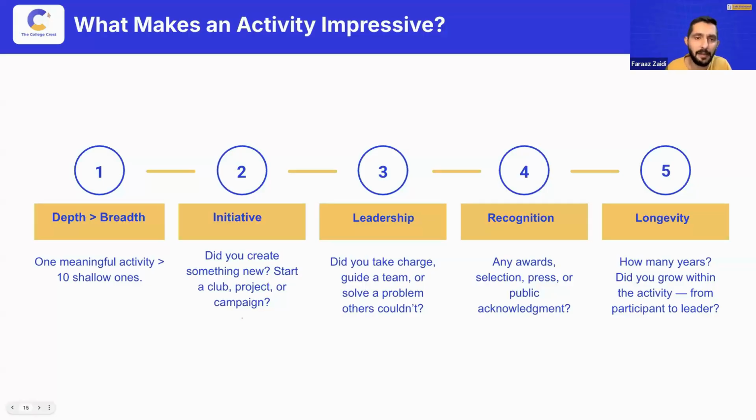The first thing is depth versus breadth. Most students feel pressure to do almost everything under the sky, or try to replicate the profile of multiple people who have taken different routes towards their application. So they try to join 10 different clubs, do 7 or 8 different online courses, play music, and get into sports. And all of this sacrifices depth for the opportunity of breadth.